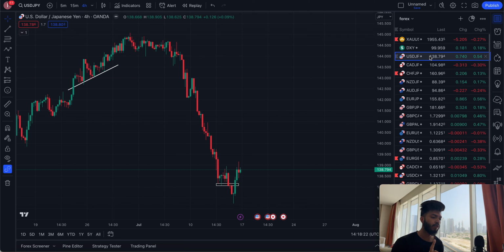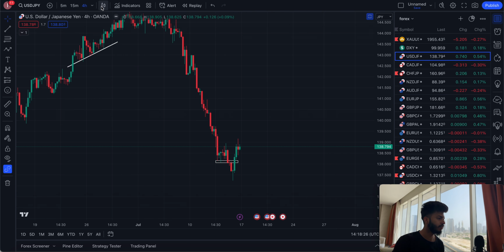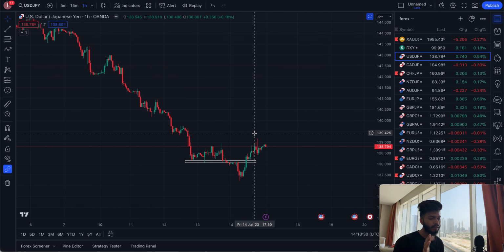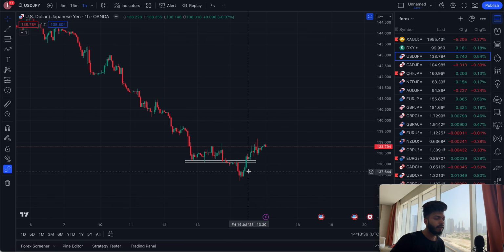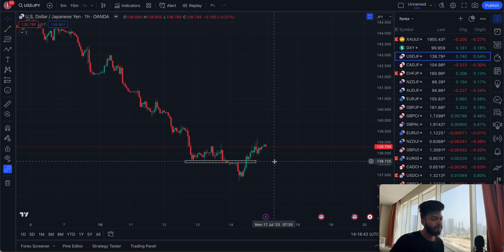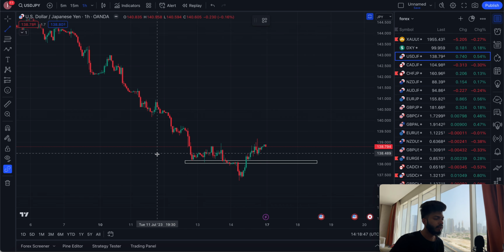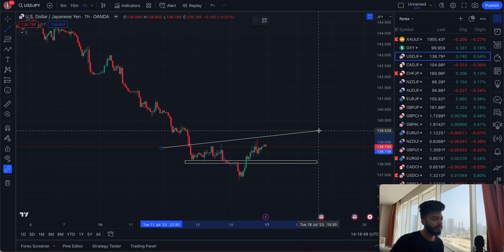Okay. Now, if you'll see, this is USD JPY on 1 hourly time frame. Don't you think that it is forming some sort of a premature head and shoulder that is inverted as well? Okay, so if it is inverted, here we have witnessed a fake out, right? Fake out can be tradable, but right now what I'm expecting is that if this comes to this level again, it may form an inverted head and shoulder, which looks like this.